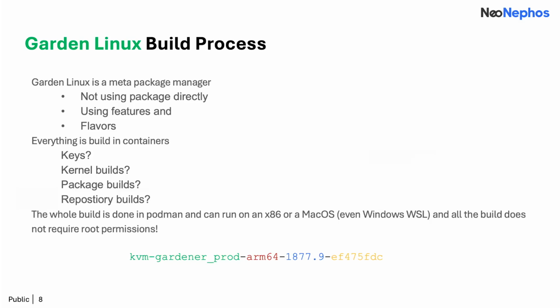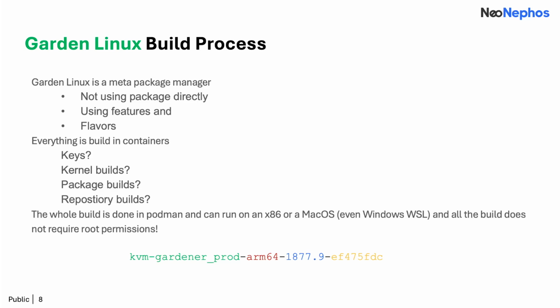A feature is where you can say, hey, I want to have an operating system that runs on AWS. Then AWS is a feature, and AWS provides you some requirements. So you have to provide, for example, a cloud-ready kernel that supports all the AWS specific ingredients like virtio, the network cards, and the storage adapters that AWS provides. And you also have to run, for example, Cloud Init. Cloud Init will get all the information from the cloud provider, from its metadata service, and configure your machine. And exactly this feature you can enable in Garden Linux. You can combine features. We will have a slide on this in a sec.